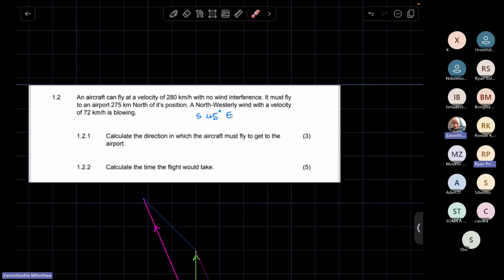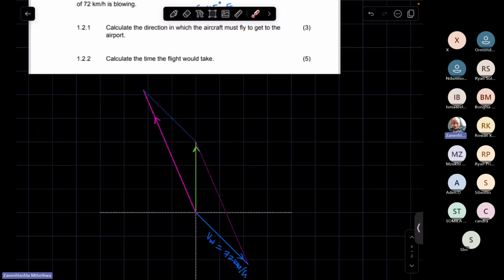Yes. That is why. So when I explained that we cannot take this direction, we can only fly from this point directly north if there is no wind interference. Right? So if there was no wind vector, this here would be 280 kilometers per hour. So we'd fly from this point with 280 kilometers per hour and end up directly north. But now there is a wind vector, right? So the speed of the plane, the original speed of the plane, doesn't change. The only thing that can change is the course.